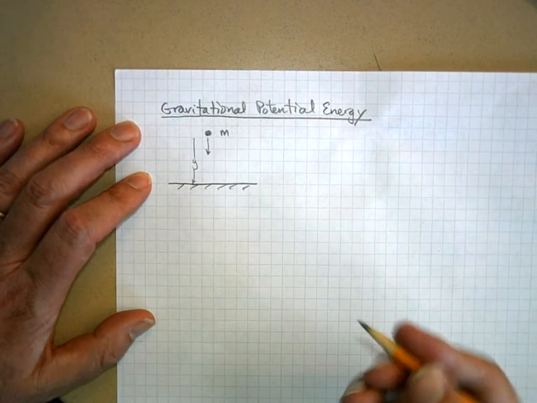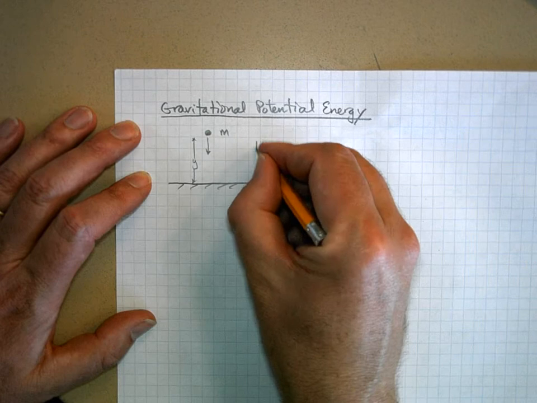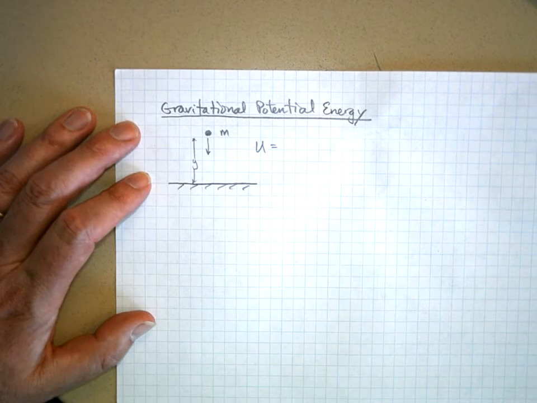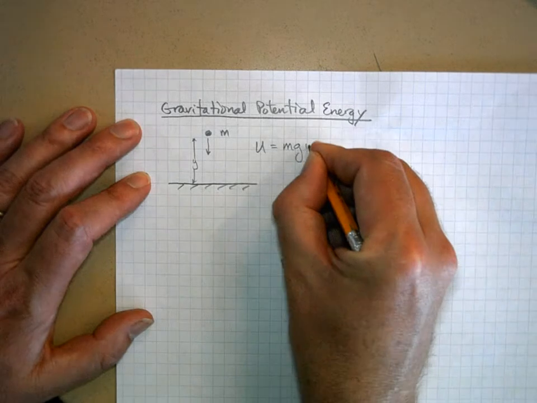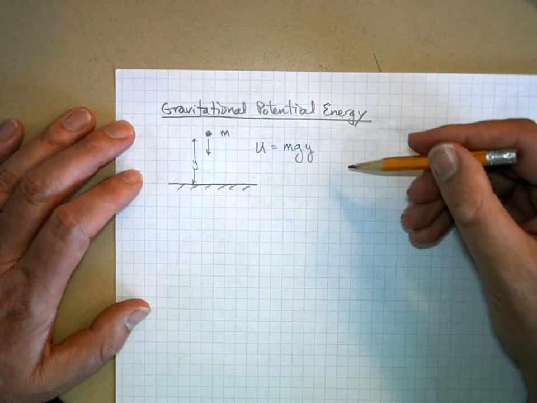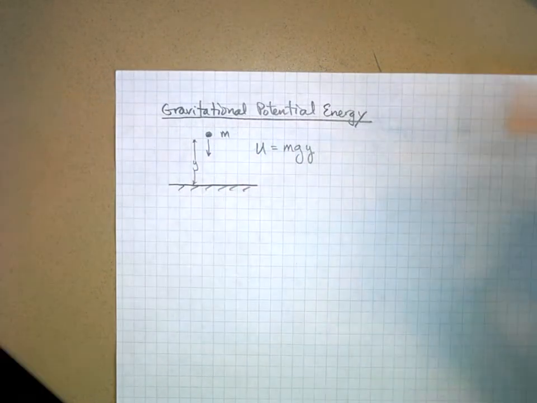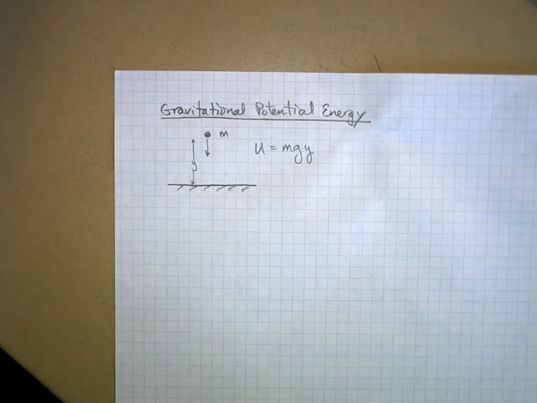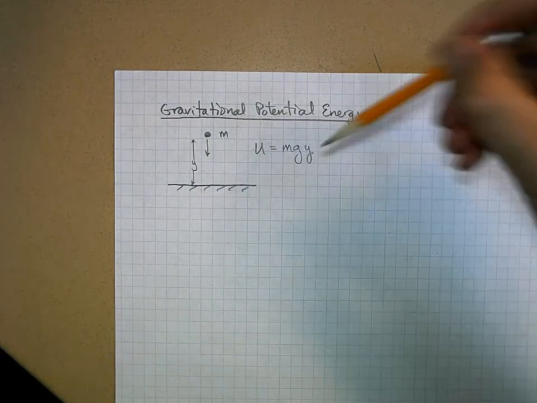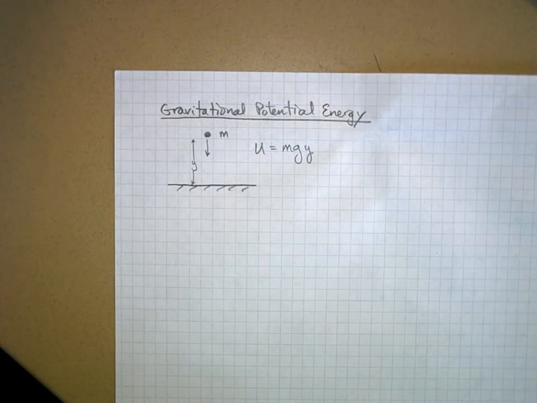Okay? So what was the potential energy for that? Remember? It's mgh, or I'm going to call it mgy, because y instead of h. Does that bother you? It's just a variable change. And why am I doing that instead of calling it h? Because a few of you are going to take AP Physics, and we don't use h, we use y. So I'm going to do this the AP Physics way.